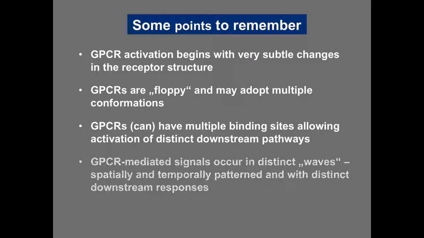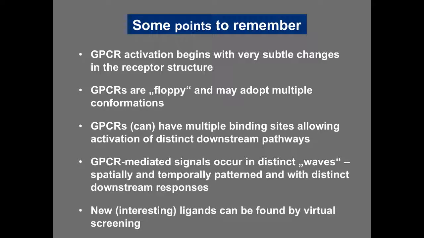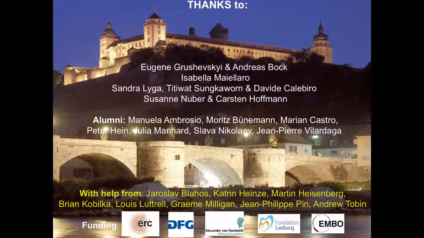Finally, receptor signaling appears to occur in distinct waves of signal that are different in their biochemical nature, different in their spatial nature, and different in their temporal patterns. And they may be producing distinct physiological downstream responses, and by utilizing these different waves, we can perhaps produce responses that are only part of what we see with conventional drugs. And these new types of drugs will hopefully be found not only by conventional screening, which is cumbersome, but also by virtual screening.